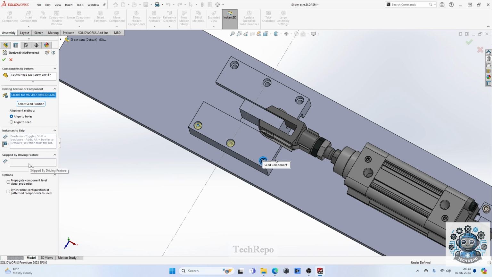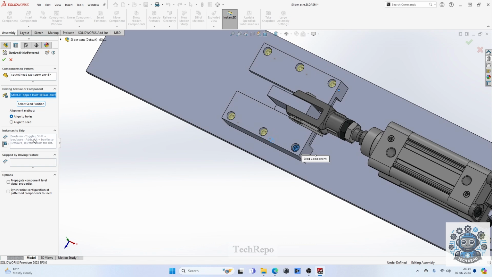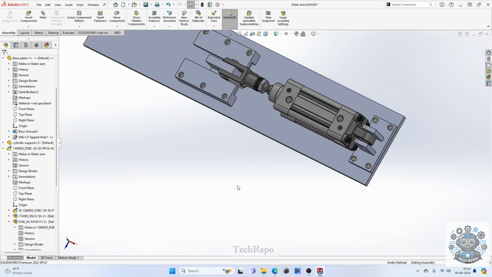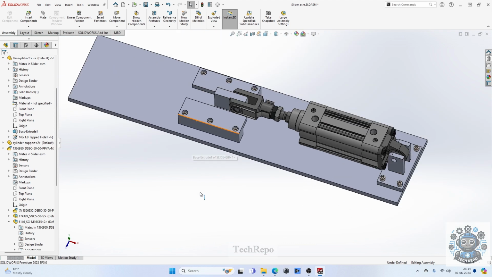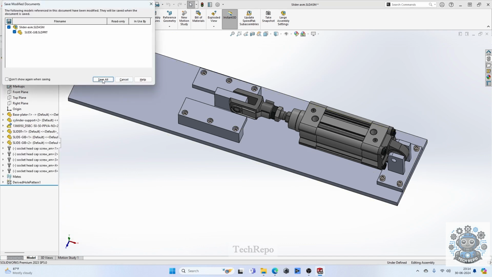So I can basically use this feature, which is skip the driving feature. There are two options here. I'll delete this, as I'm doing it just to show you the different options. I have chosen the base feature, and here I can skip the references that I don't want. Now all these 4 are going to be skipped. So whatever bolt we have defined here is there, and for the other bolts in the grip plate we have used a pattern.